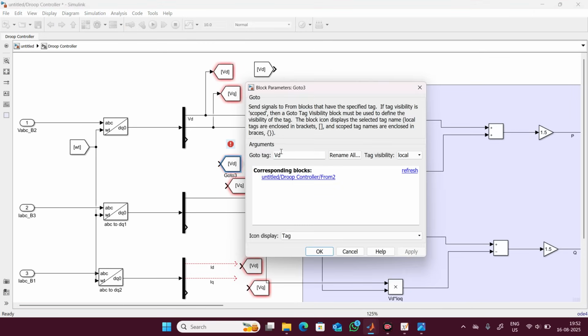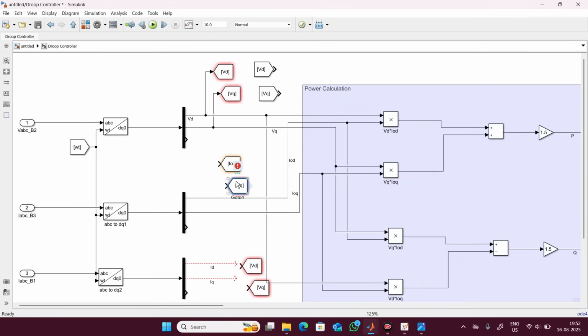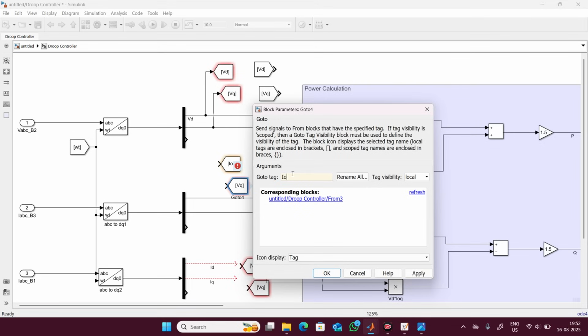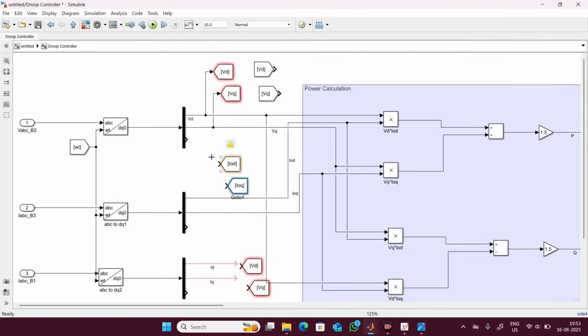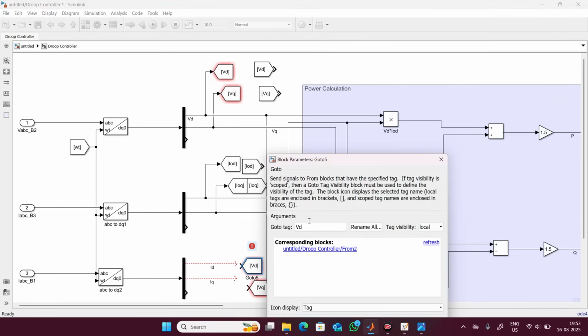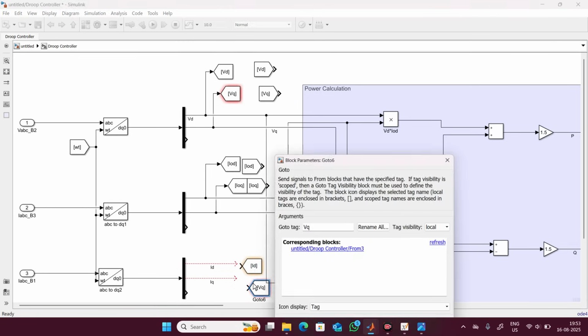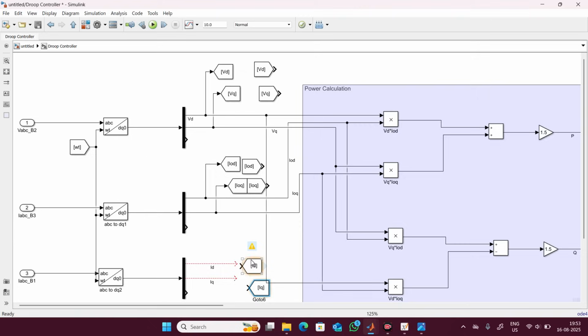Here we have to write I not D, and this one is I not Q. Now connect it and bring this, so that we take this one that side, and this one should be ID, and this one IQ. Now connect it.